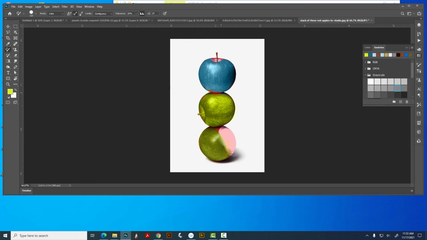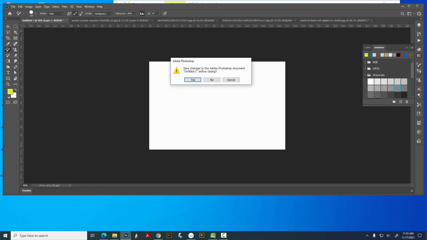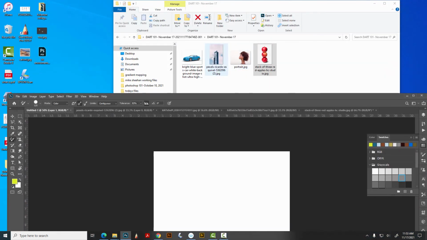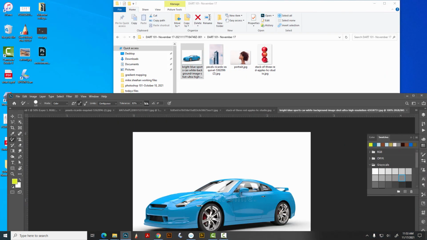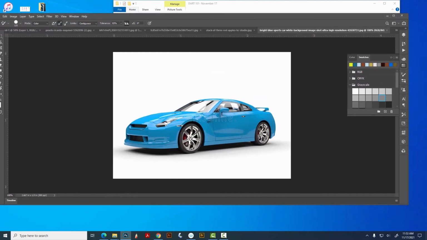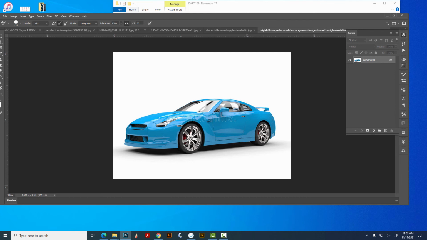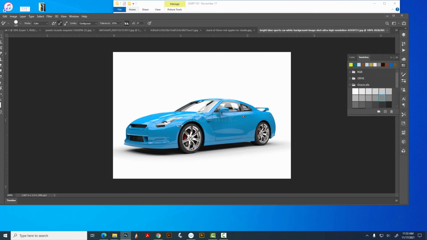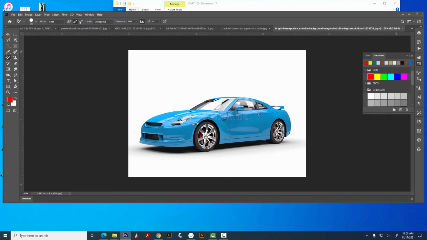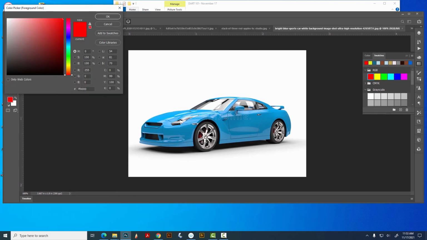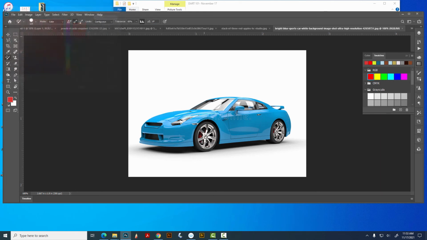So, what we want to do here is grab this guy, and I'm going to go here. Let's try this. Some colors work better than others, by the way. I'm going to knock this down a little bit. That's not that much.